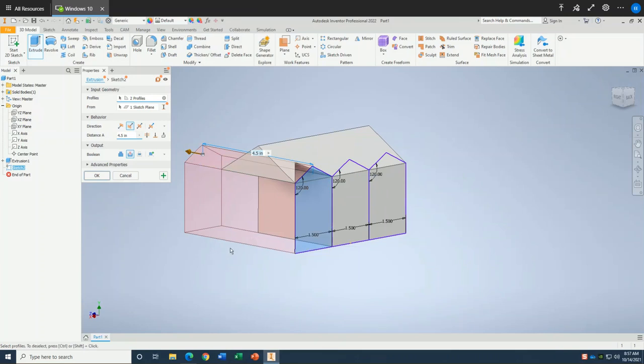And I don't want to extrude 4.5 inches. Perhaps I should only extrude it 3. Okay. And I'm going to do that with the first dormer. I'm going to do this with the second dormer.